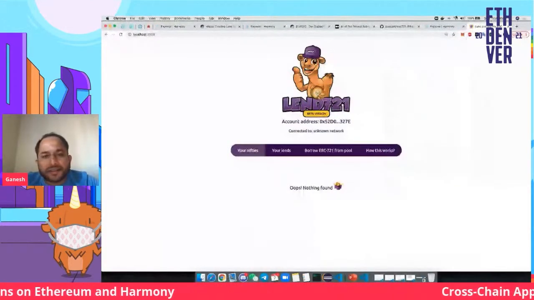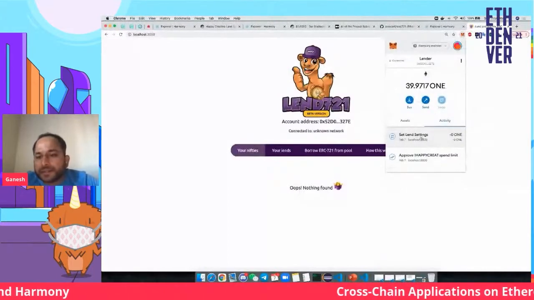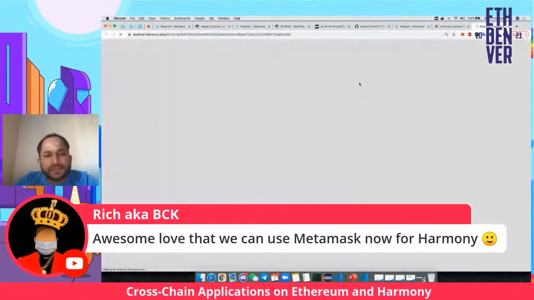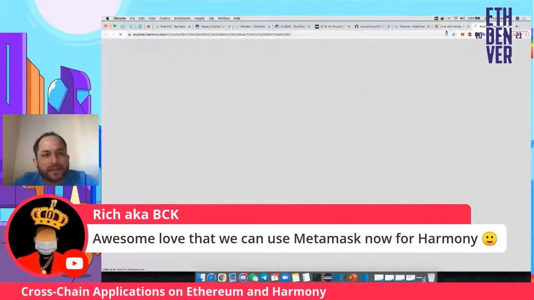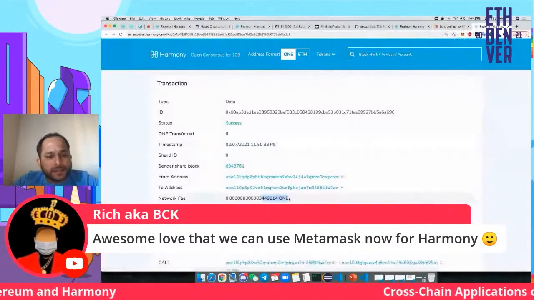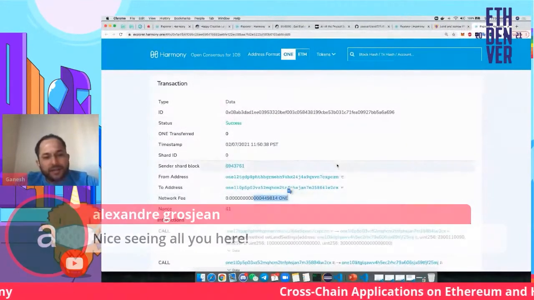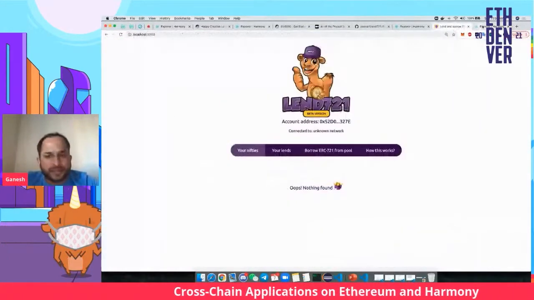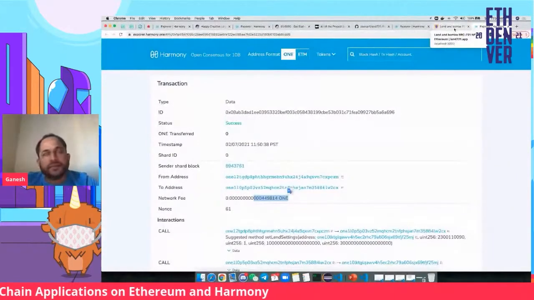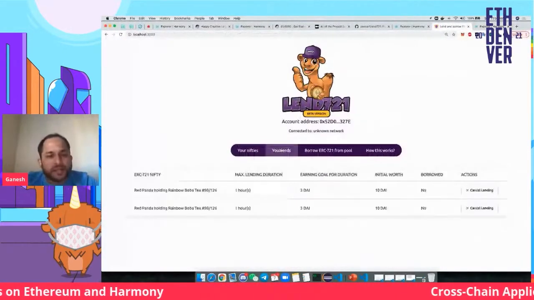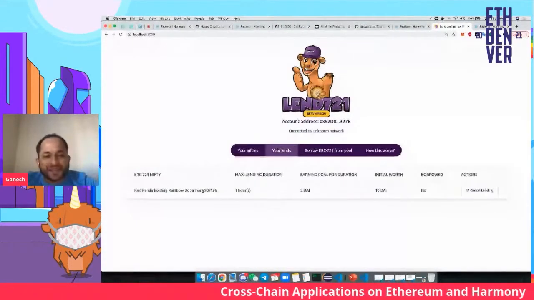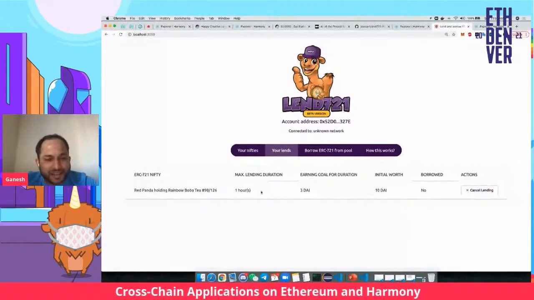You can go and see this set lending transaction on the Harmony blockchain. You can see how much it cost. It's really very low transaction fees, when compared to what I showed earlier of how much it cost in Ethereum, around $50. The application still has some glitches, but I can see that I already have lent one NFT.